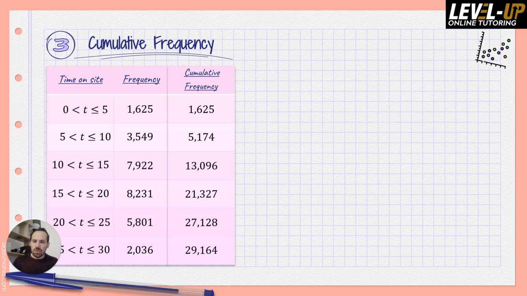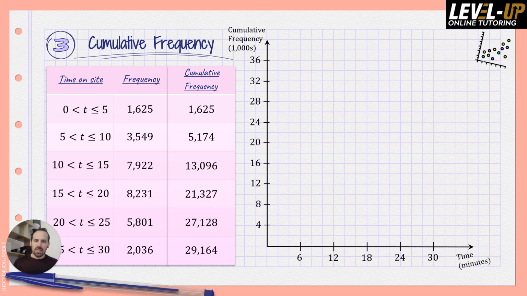And if we wanted to plot this on a graph, you see there I've got the cumulative frequency in thousands. So sometimes you've got to make sure you're mindful of what the units on the graph are. Well, it's not a unit, it's just thousands. So rather than having to put 4,000, 8,000, 12,000, we can just put 4, 8, 12 and keep it a bit neater. And then time in minutes along the bottom axis.